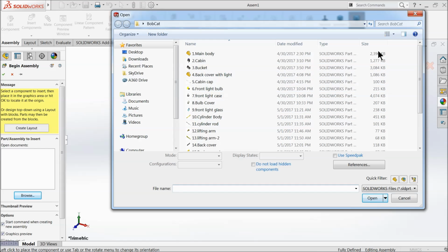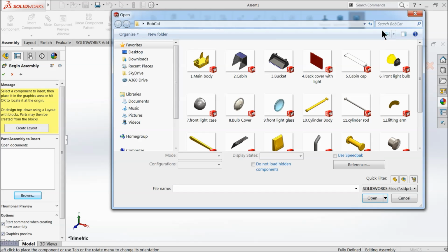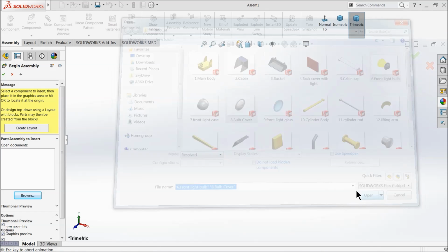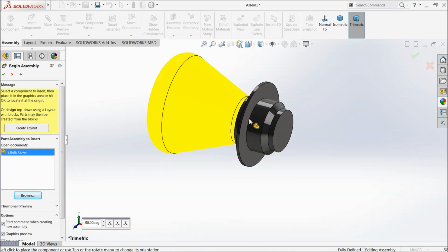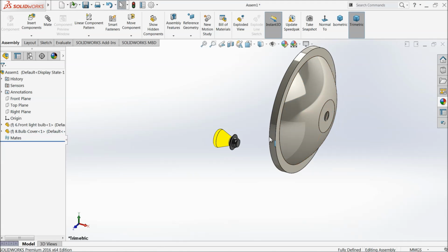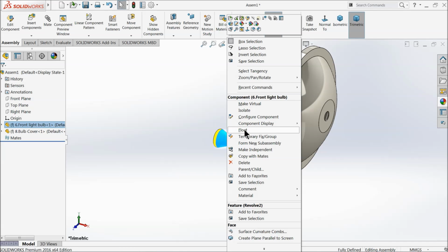Now these are our created parts. So first select bulb cover, control key, front light bulb. Right click this, fix, right click this one, float.